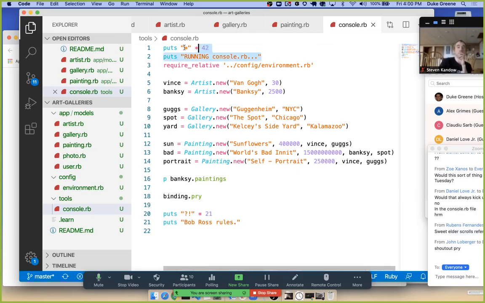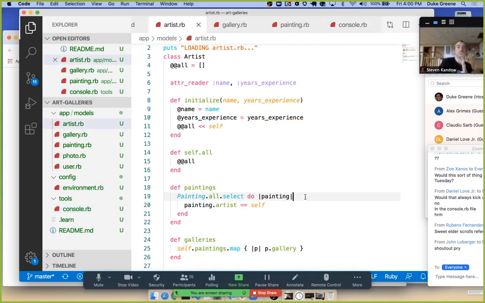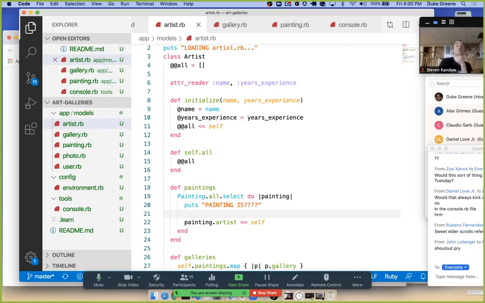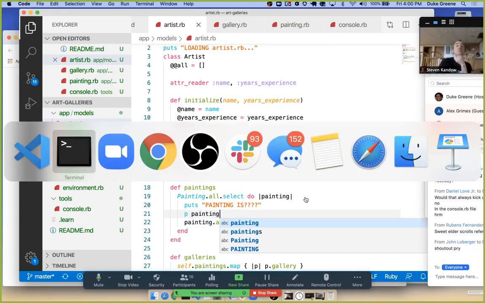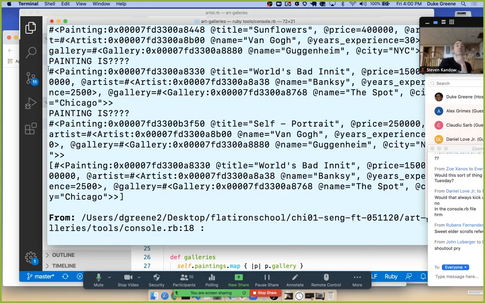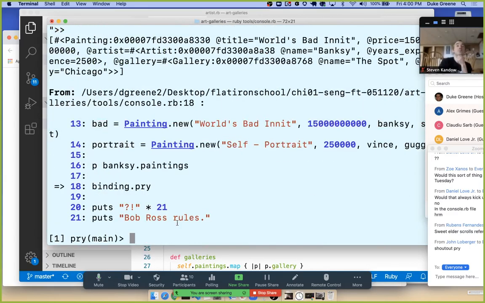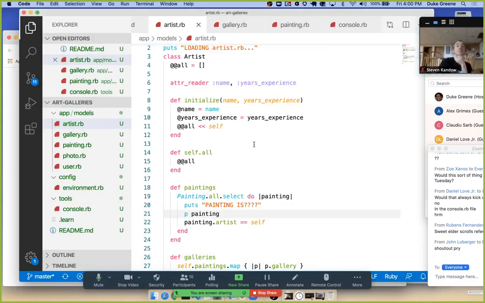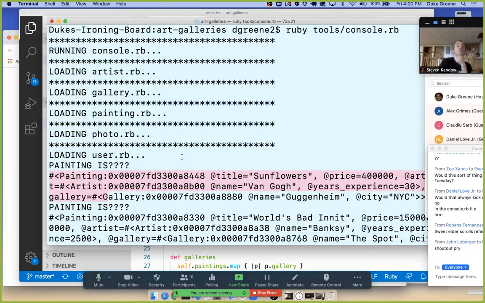So notice my shameless putzing of things, right? A lot of times if I'm curious about a variable somewhere in here, if I'm not sure what painting is, I might do something like this. Puts "painting is", and then p painting. Then every time I run through that part, we get a chance to see "painting is" and take a look. Look how busy all this output was, but I can still go up here and spot what I'm looking for. Yeah, I do want to clean this up. I want to comment out this commentary before I submit the final version of code. But I don't want to run Ruby in the dark.